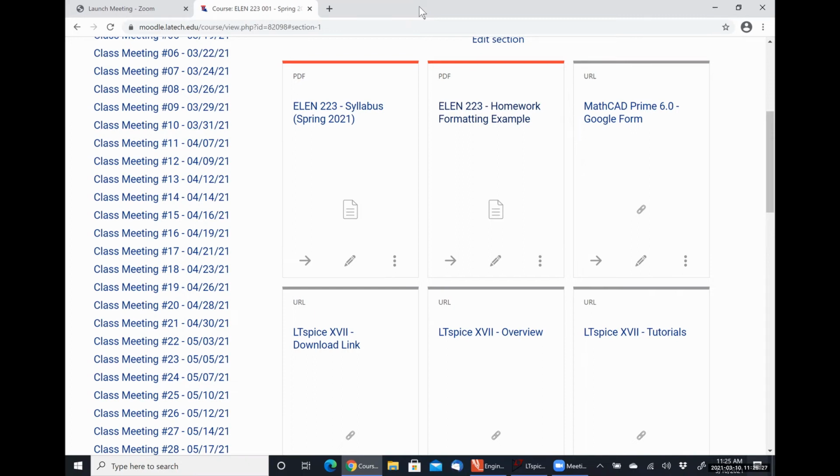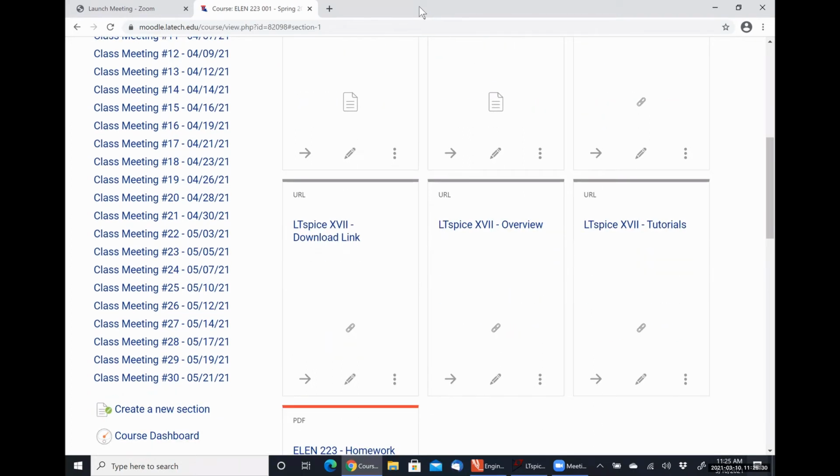So I have provided you with the download link, an overview of some of the functionality, and then a few tutorials. I am not saying that I am unwilling to answer questions regarding LTSpice, but I am also saying I am not IT. So if you can't figure out how to get it set up and all that kind of stuff, don't come talk to me about it. And if you have questions about how to use it on a particular problem, I want to see that you've done work and tried to research things first before you come pester me about how do I do this specific thing.